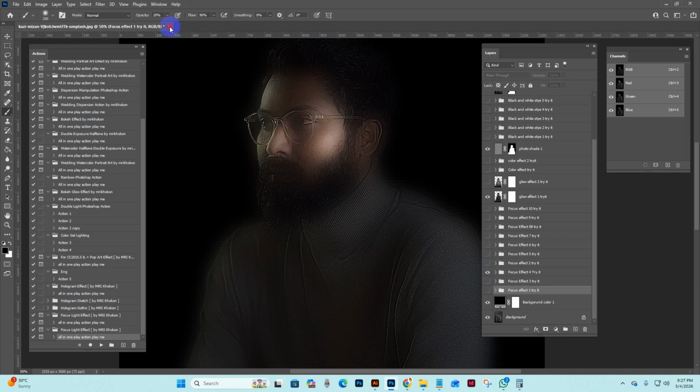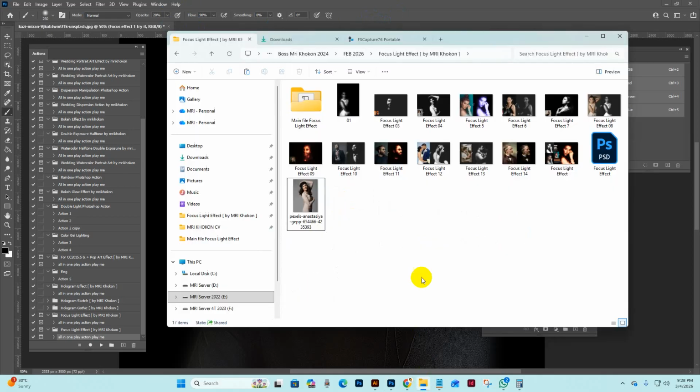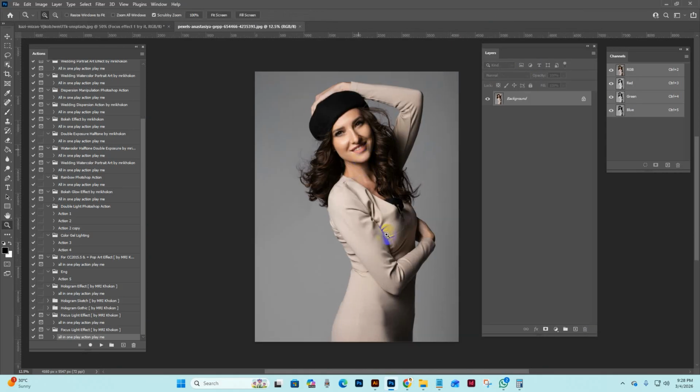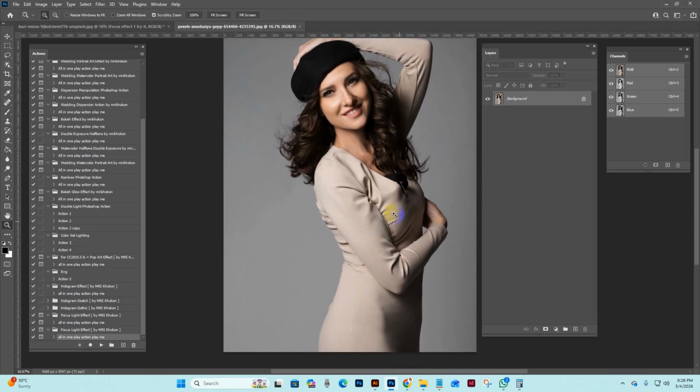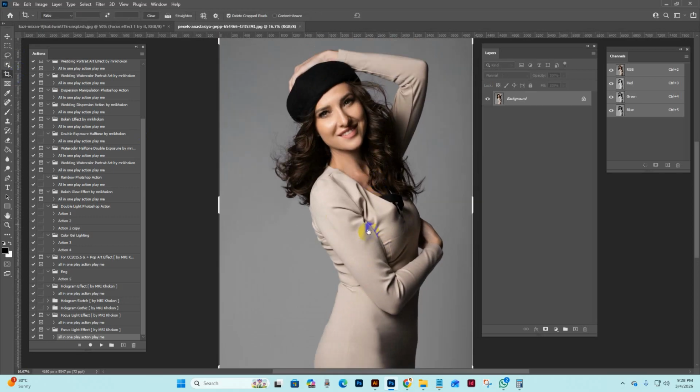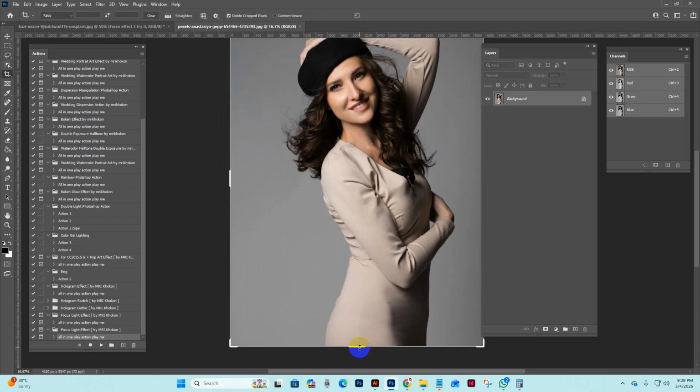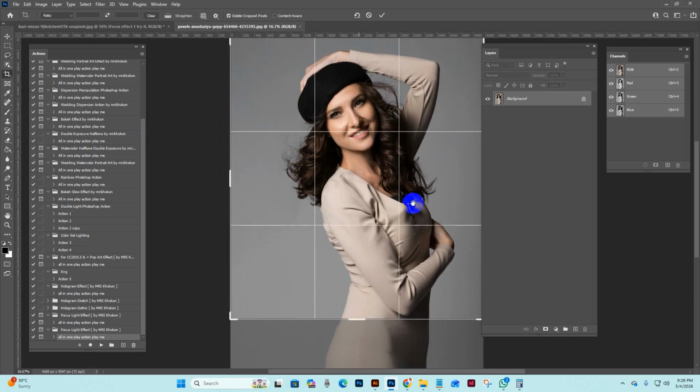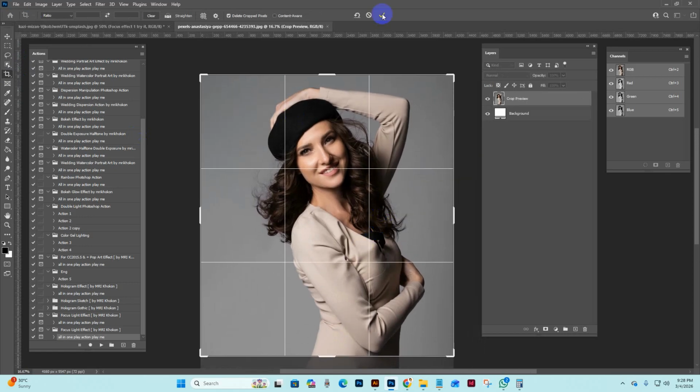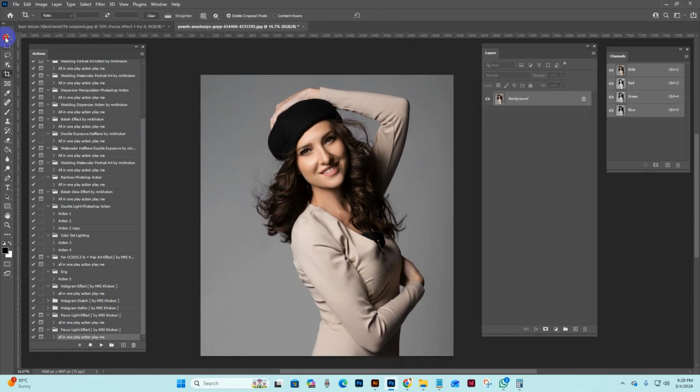Now I have checked out another photography. Just wait. Now I open another photography, and this is not only a portrait, this is a long photography. If you use a long photography, you can use it, but this time I have a short one.